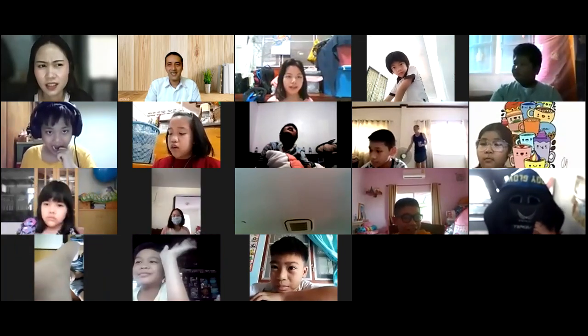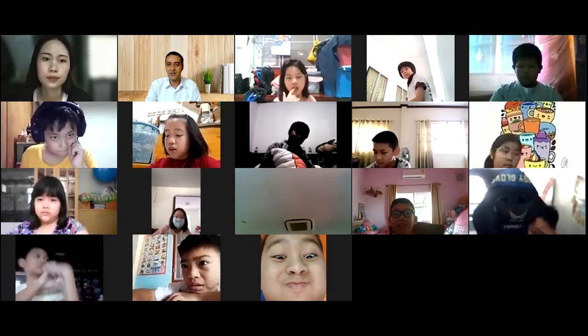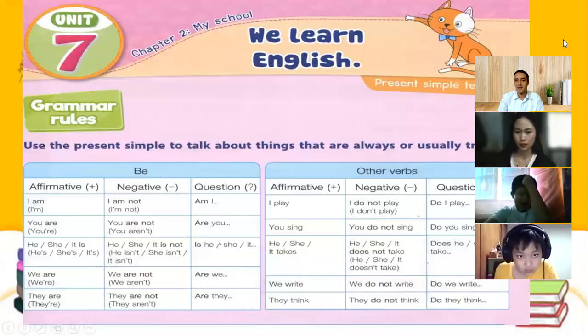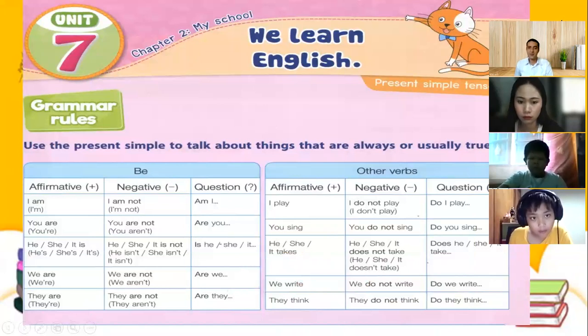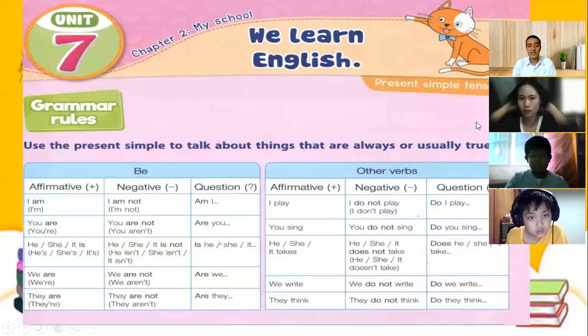All right, so we can start, okay? So now, open up page number 33, okay? Page number 33, present simple tense, all right? So you know about present simple tense? So present simple tense, you use to talk about your habit or your routine, okay, which is like you do something habitually or in a routine. So those are the present simple tense.